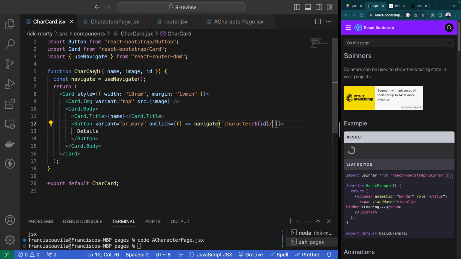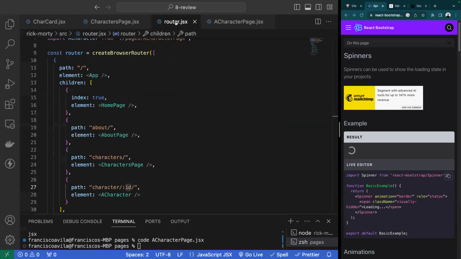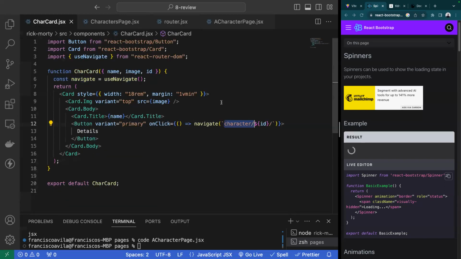And in my character card, I am destructuring props to grab the name property, the image property, and the ID property. I know that I'm going to need to navigate to a different URL within my React Router. So I'm bringing in useNavigate so that when a user clicks on a button, this button will navigate to a character endpoint. And if I look at my router, here's my endpoint matching character.